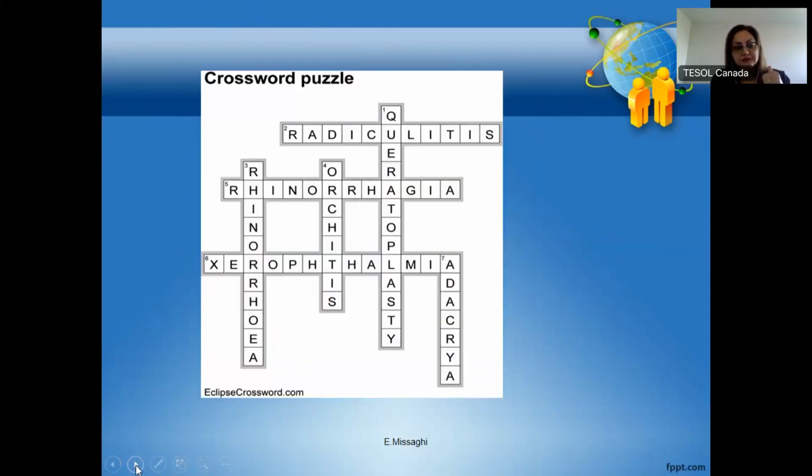Crossword puzzle. For upper level, you give them the definition and ask them to fill out the puzzle. They like it, but it shouldn't be very difficult, of course. Like the names of fruit, so you put the picture of the fruit, and they write pineapple, banana, oranges, and apple and these things.